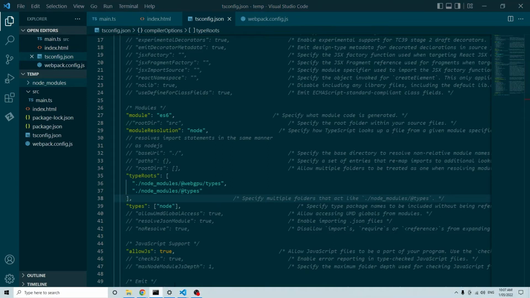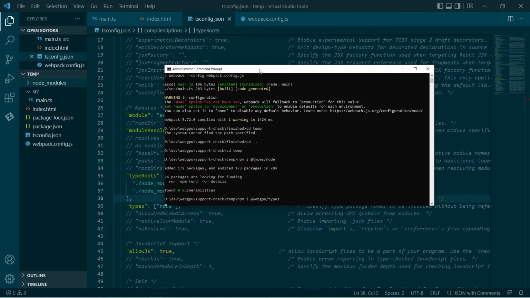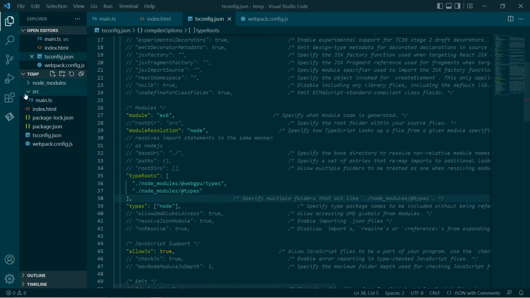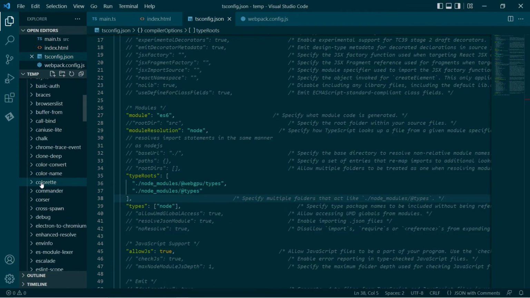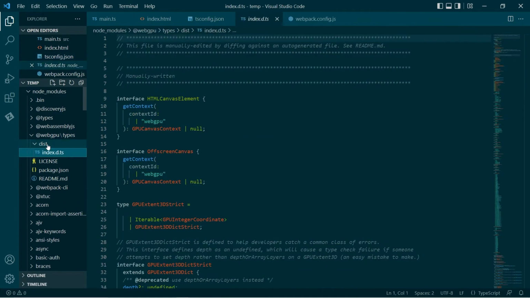So we'll just fire up command prompt again, and then we will say npm install @webgpu/types. Now we might be asking, hey, why do we have types node and then WebGPU types? It really comes down to the package authors. They used different conventions. It is interesting just to see, if we pop into node modules and go to WebGPU, and this is WebGPU types, and check out the code there.